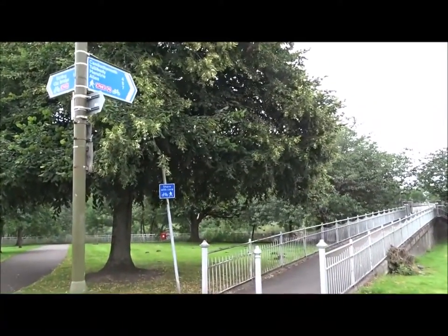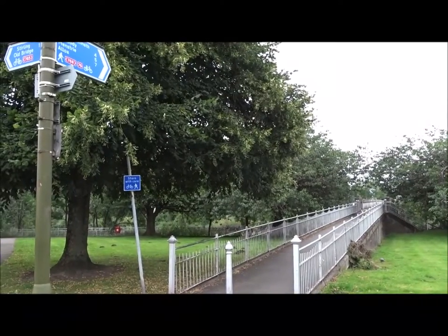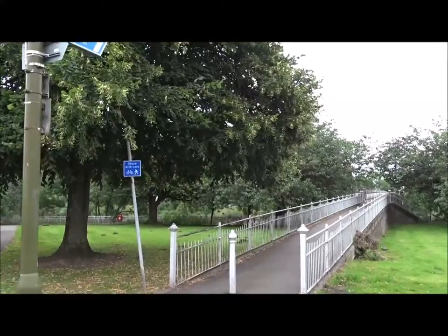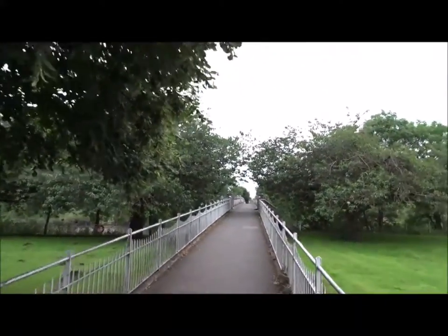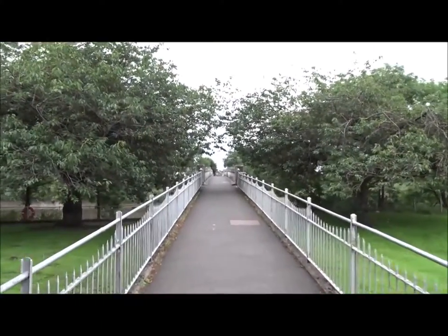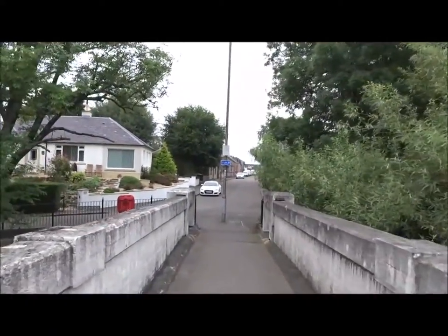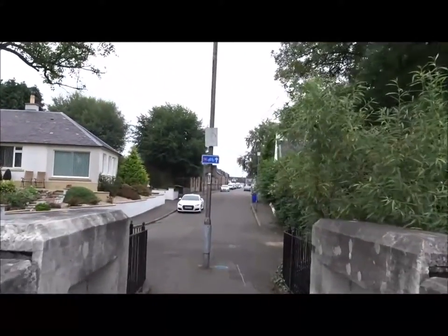towards the bridge that goes over the River Forth and into Cambuskenneth. And just down at the foot of that road, we came down past the remains of the old docks there. You'll see this footbridge, which leads into Cambuskenneth, and a wee bit of peace and quiet with any luck. So just straight on and up the top of this road, we'll turn right towards the Abbey.